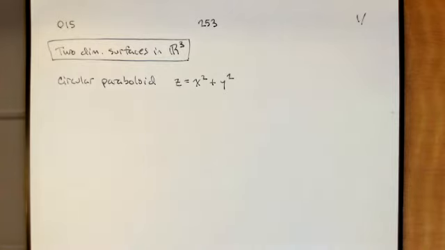You want to use your integration process to find the area of a circle, even though you already know it's pi r squared or something. Even though you already have that information, you want to make sure that the method that you're developing works on something that you already know. Then you can take it to things that you're not familiar with and practice analyzing them. So let's start with something nice and straightforward, a circular paraboloid.